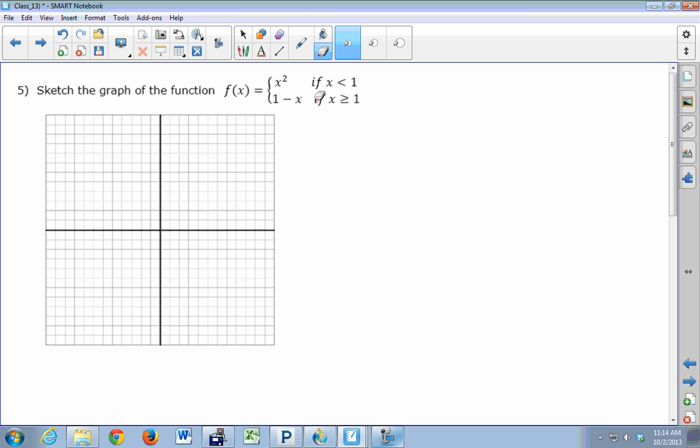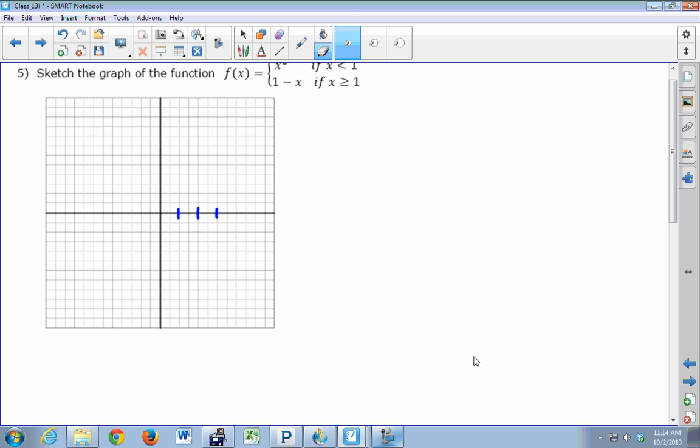Let's see. What's the negative slope? Because the coefficient in front of x is negative, right? You could write this as negative 1x plus 1 if you wanted, right? So to make this a little clearer, every 2 lines is going to be my integer value. So this is 1, 2, 3, 4, 5, 6, and negative 1, negative 2, negative 3, negative 4, negative 5, negative 6. Then for my y scale, every tick will be a 1.